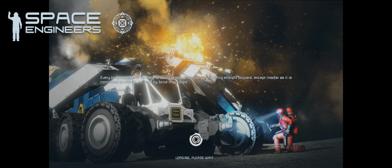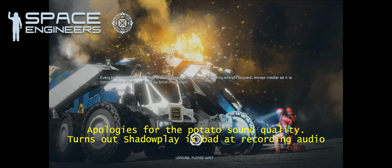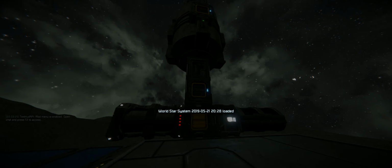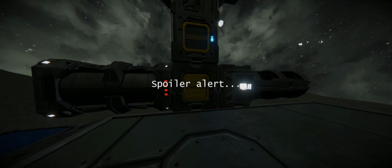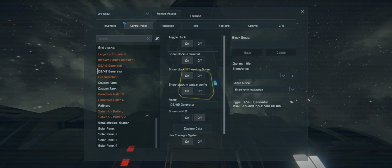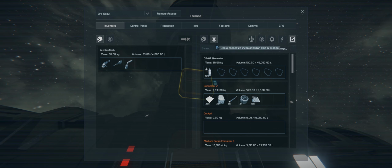One Google search later. Alright, so I'm back. Respawn is a setting in the world options. I disabled that and we're going to try it out. And if this doesn't work, then you're not going to see it in the video because I'm going to cut it, because I don't want to feel like an idiot. I'll just go ahead and put all this stuff in there. There's no sense in carrying it around with me.